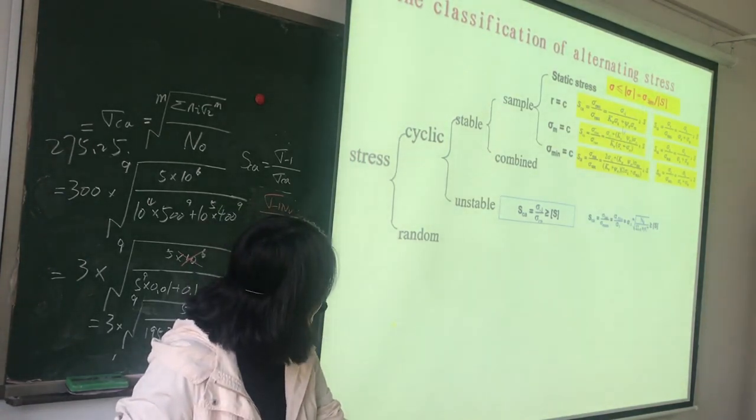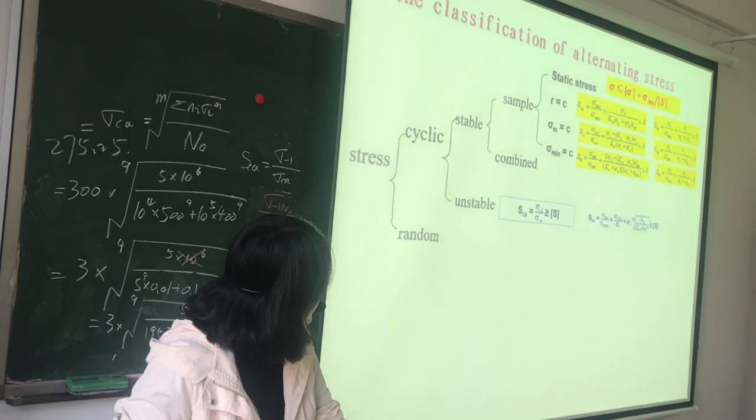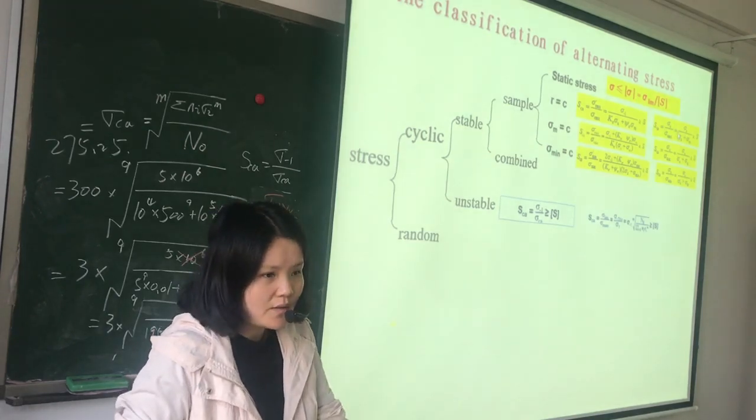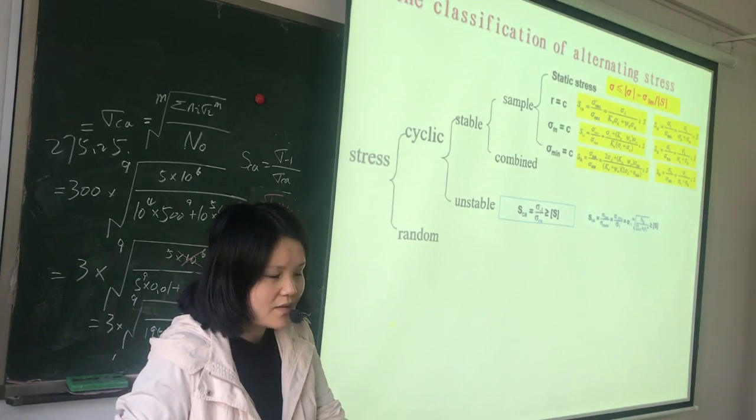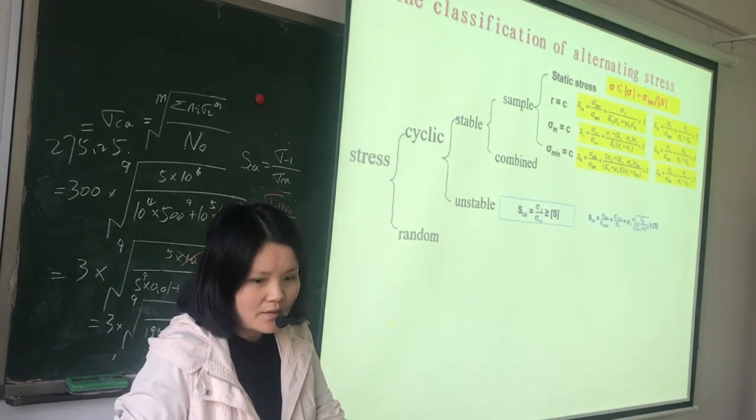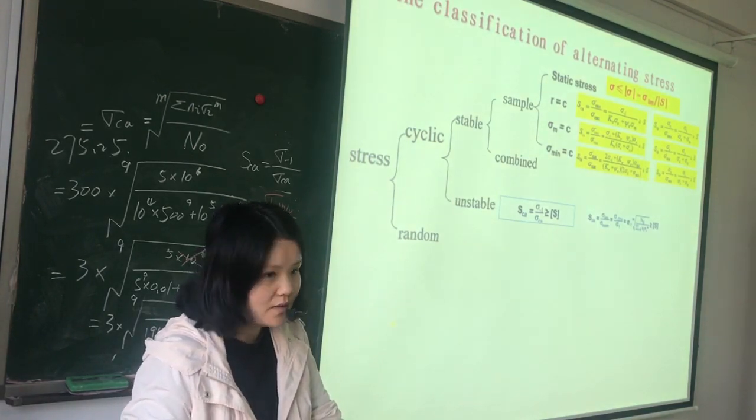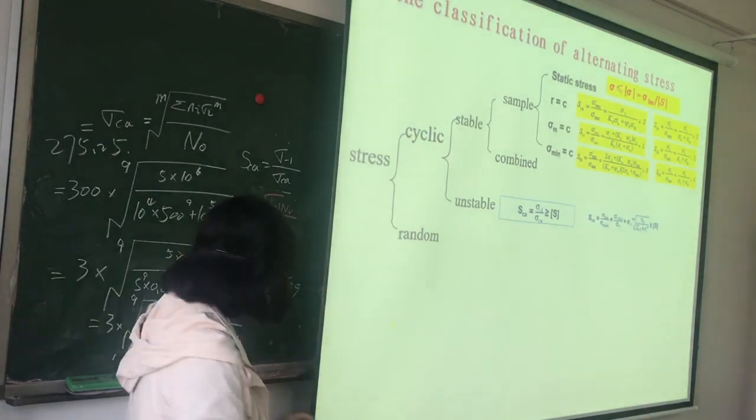Okay, and this is the safety factor calculation equation for R is constant. This condition is for the point M. The sigma limit is on the line F1E. Okay, it's on the line F1E.